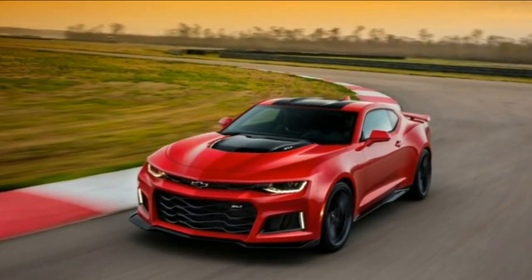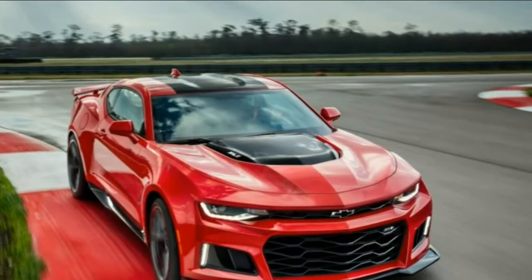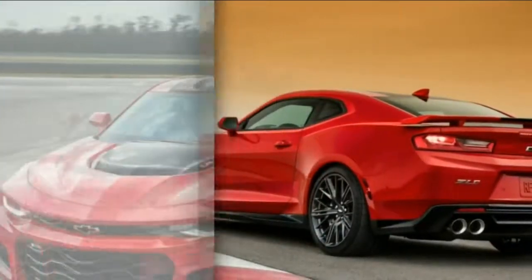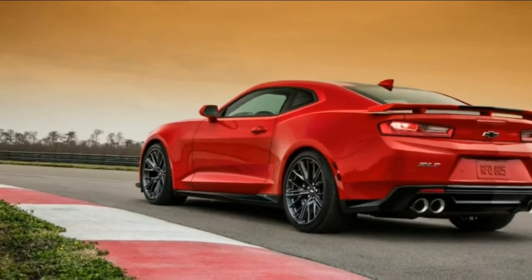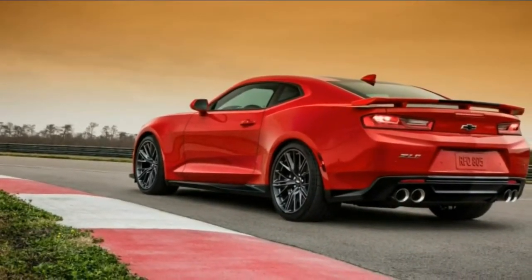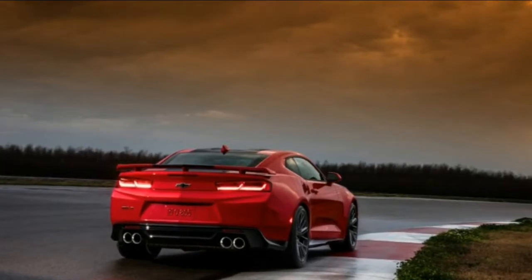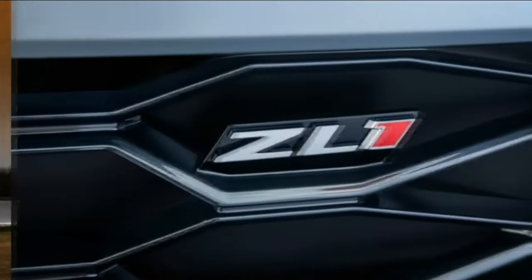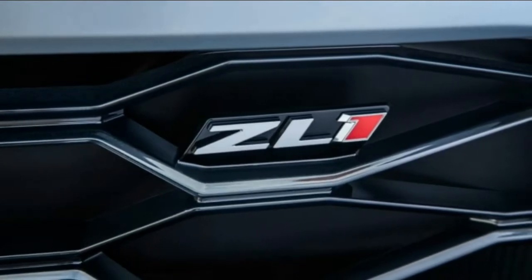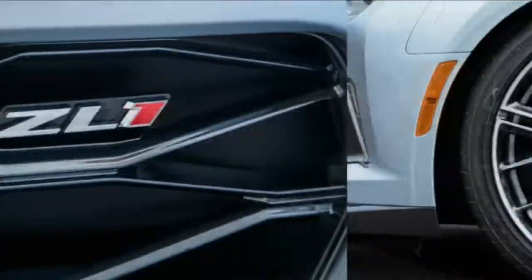The ZL1 comes standard with a 6-speed manual with active rev matching capability, as you'd expect. But the big surprise is that the ZL1 will be the first GM product to offer the new 10-speed automatic transmission. This gearbox, developed in conjunction with crosstown rival Ford, has a 7.39 overall ratio spread, and Chevy says that the smaller ratio gaps between gears help optimize gear selection for acceleration and when exiting corners. Paddle shifters come standard. During a brief ride-along in a prototype ZL1 automatic, we were especially impressed with the 10-speed's quick, crisp shifts. This new transmission will also be installed in 7 additional models by 2018. We'd guess that the Corvette Z06 and the LT4-powered Cadillac CTS-V might be the next recipients.